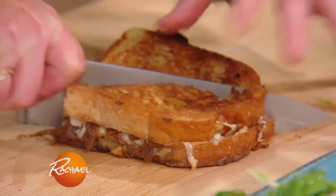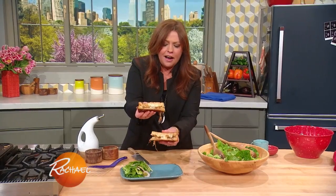These are our French onion grilled cheese sandwiches with our creme fraiche Dijon sauce. Whoa!